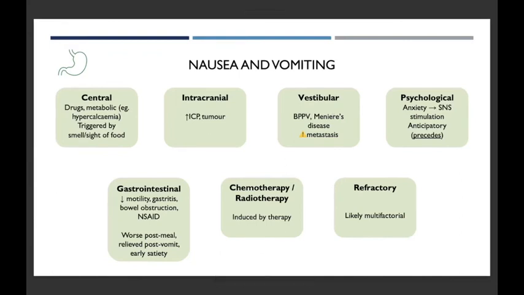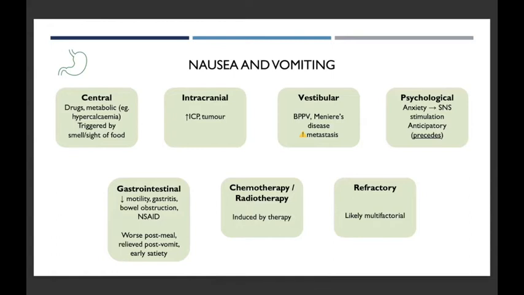Regarding the causes, you can have central, intracranial, vestibular, psychological, gastrointestinal, chemo, and refractory. Regarding central, it can be due to drugs or metabolic perturbations such as hypercalcemia, or may be triggered by just the smell or the sight of food. Intracranial, you've got a mass effect, you've got raised pressure, either by raised ascites, maybe by a tumour. Vestibular, the big thing there is a met that's gone intracerebrally.